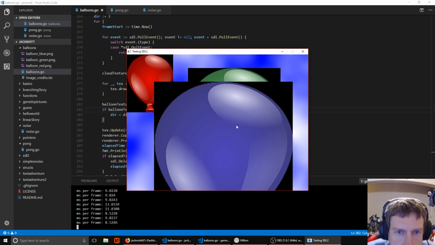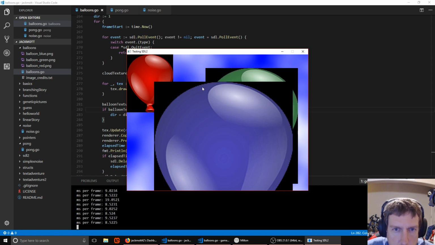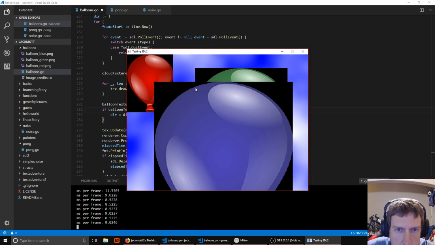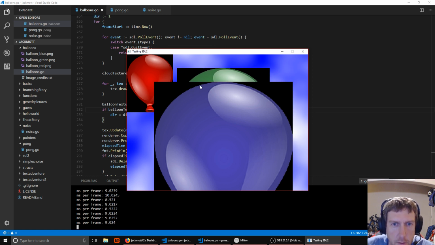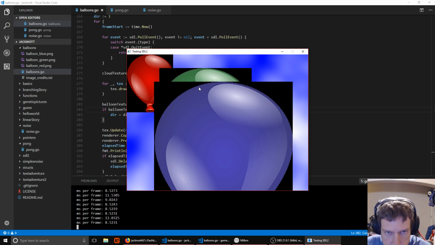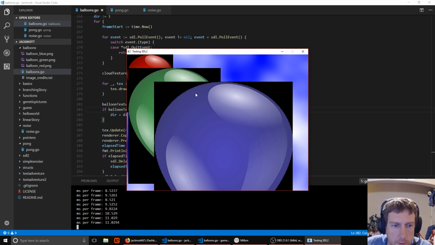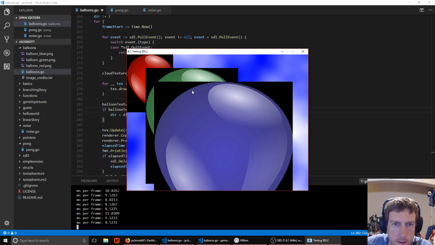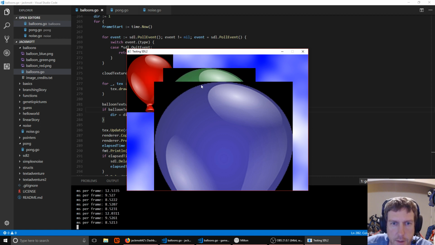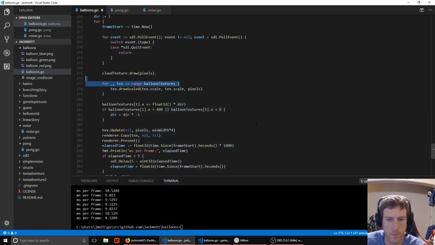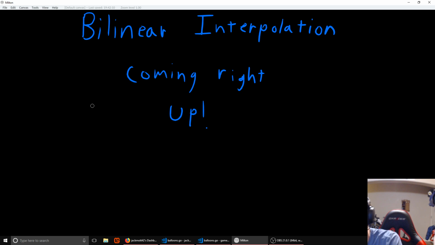So it works. One thing you notice as we get really big, the image gets more and more pixelated. Right? We can see the individual pixels because all we've done is just drawn the pixel a whole bunch of times. And so bilinear interpolation is a technique to smooth this out, to take an educated guess at what the pixels should be that we don't actually have information for. So let's draw it out.